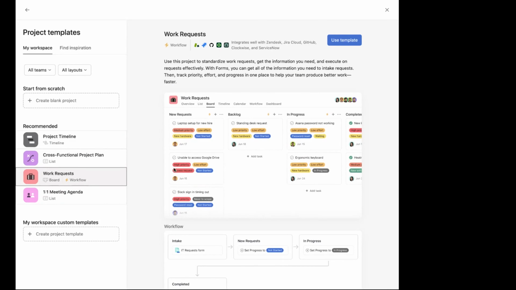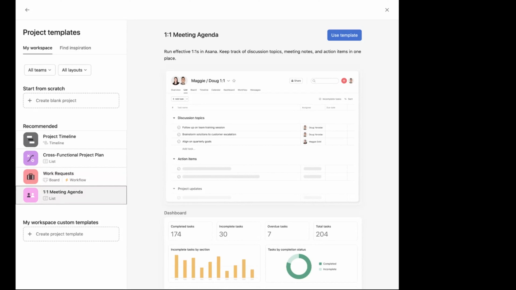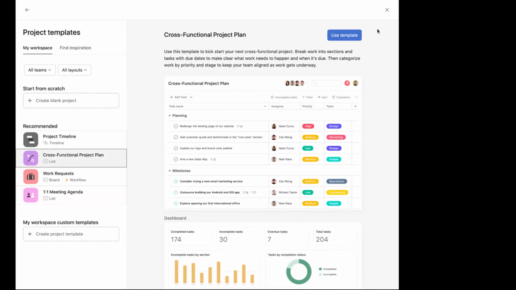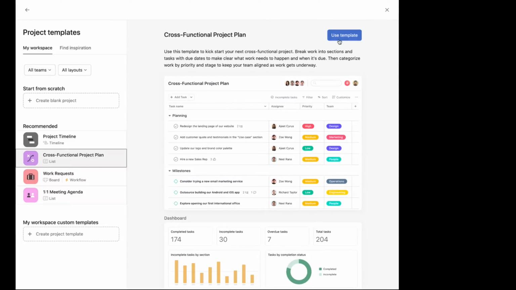What does that remind you of? The Kanban board. This is something similar. And then a one-on-one meeting agenda template as well. Since we want to go the simple route, at least for me, I'm going with the list. So this is the template. And you see they also have a dashboard that will show you what's been completed, what's incomplete, what's coming up. So cool.